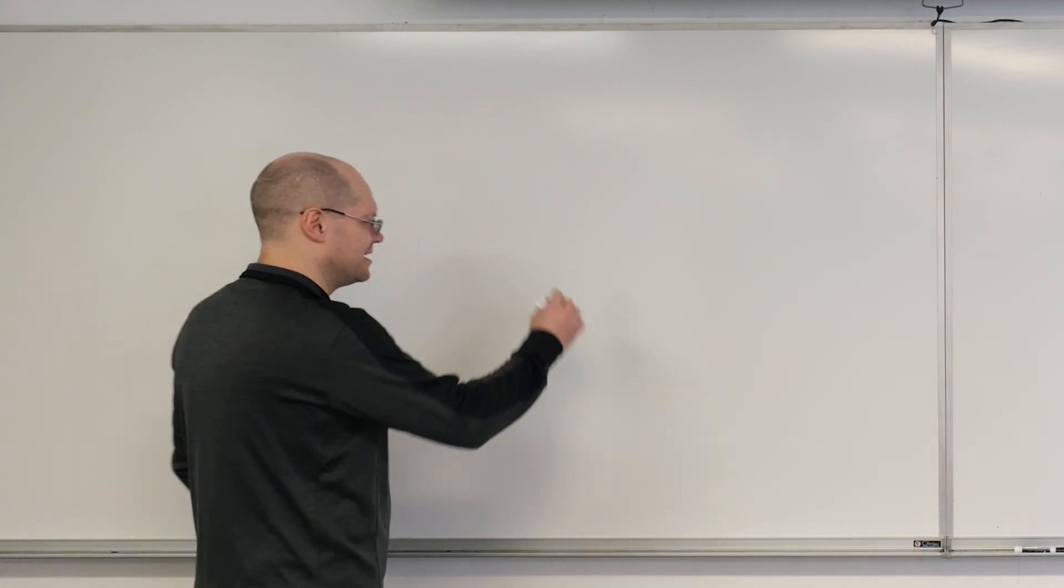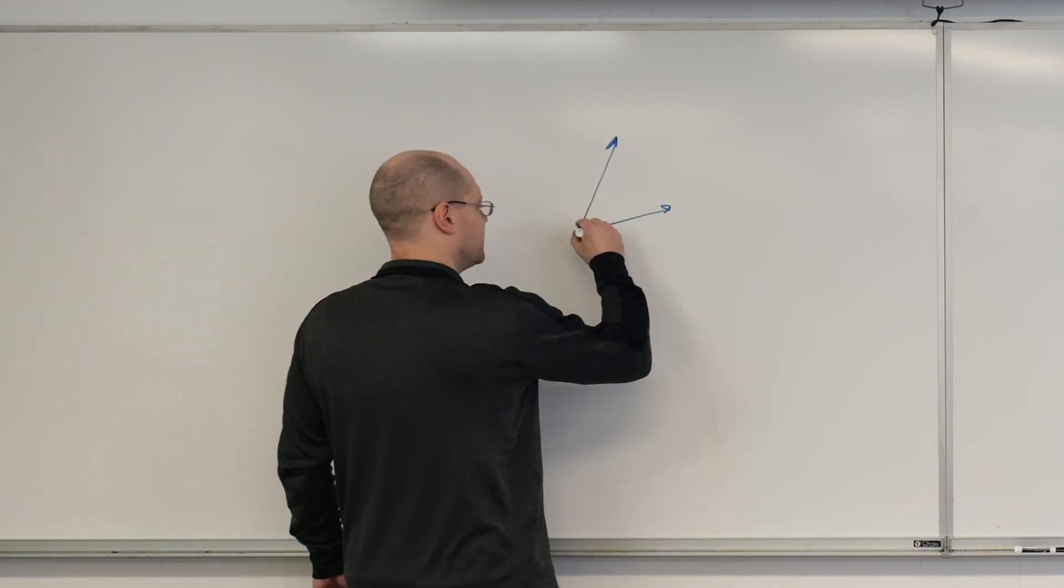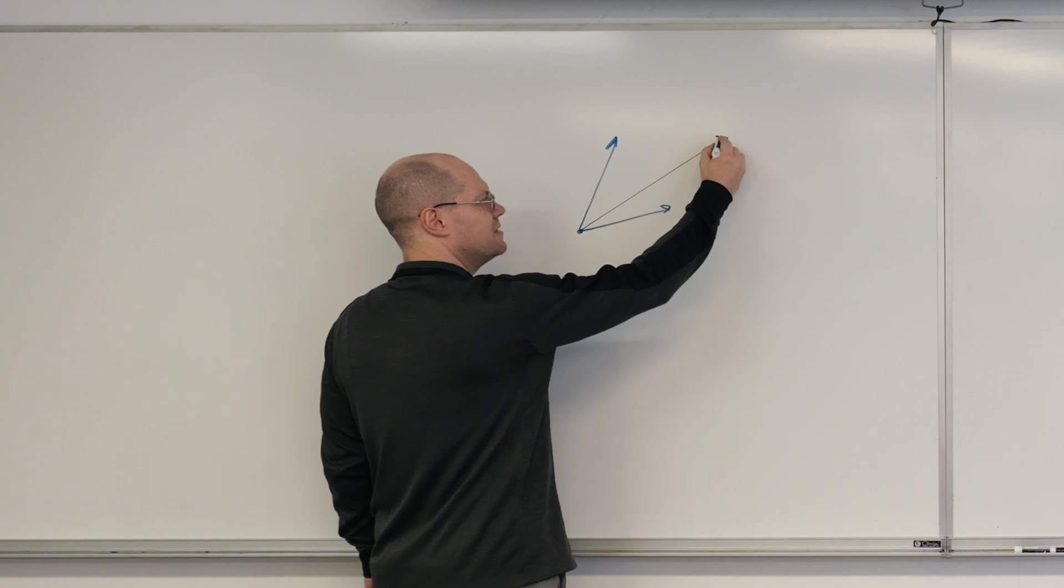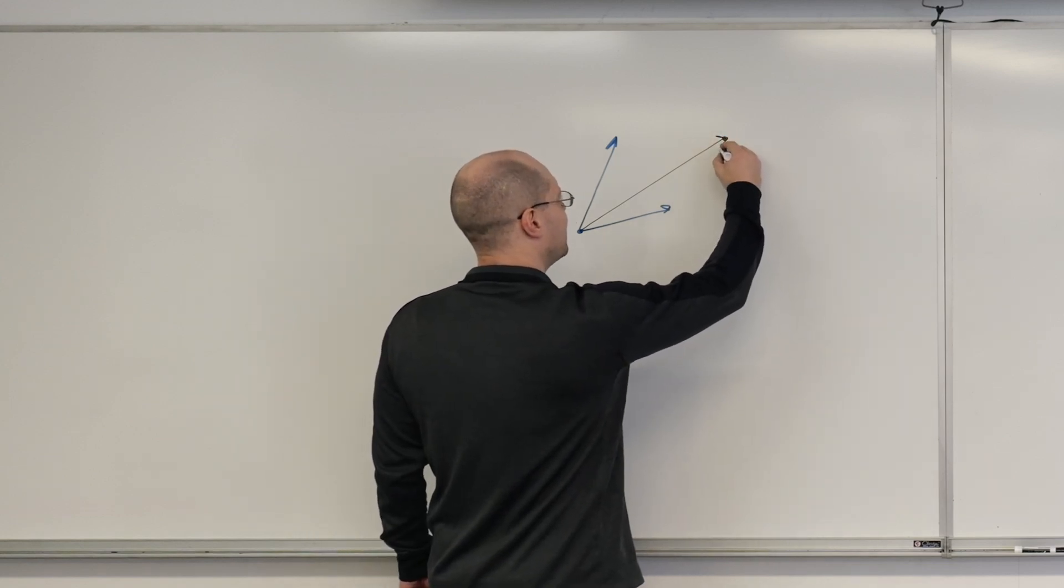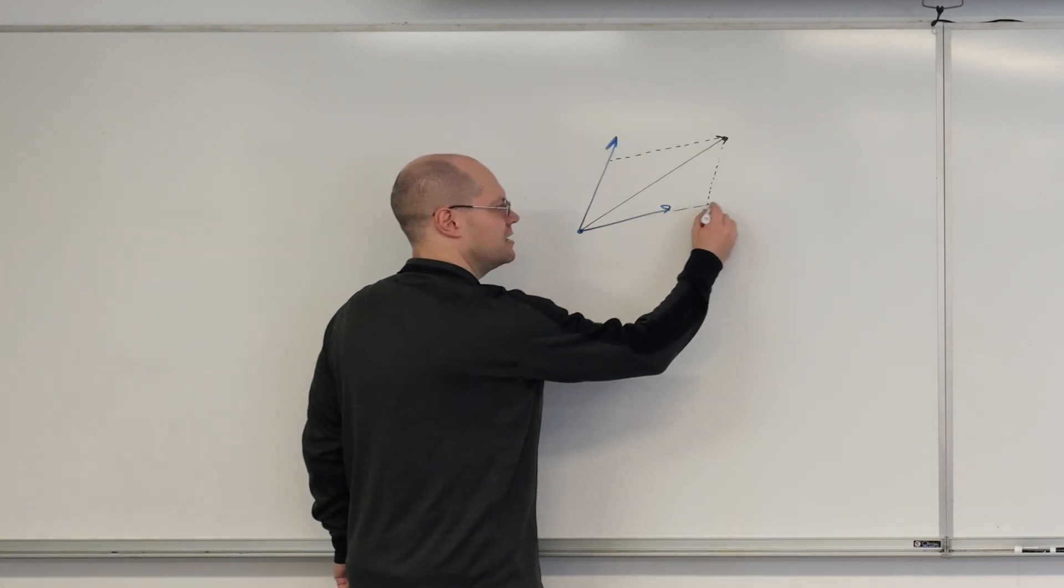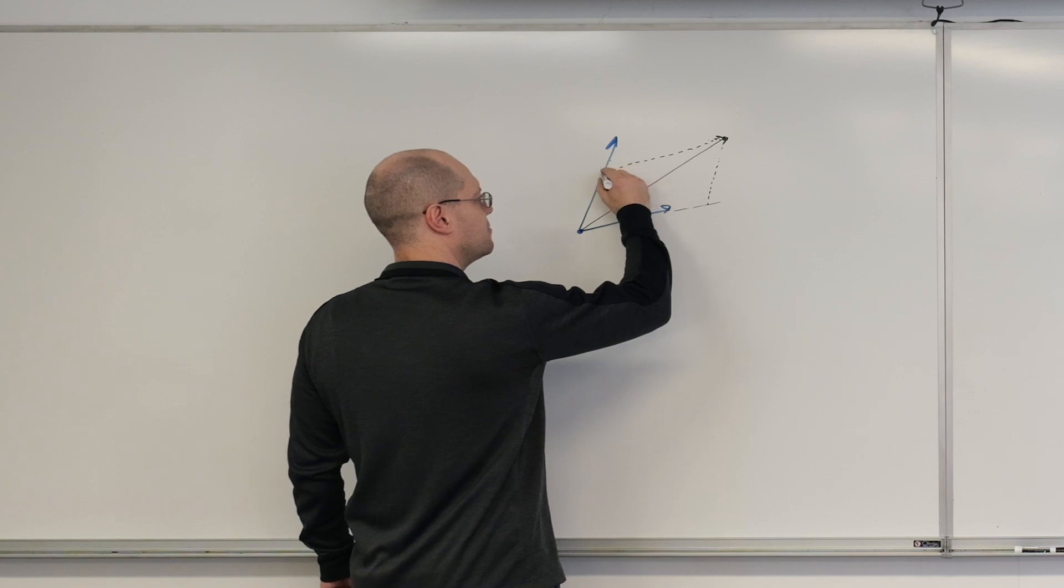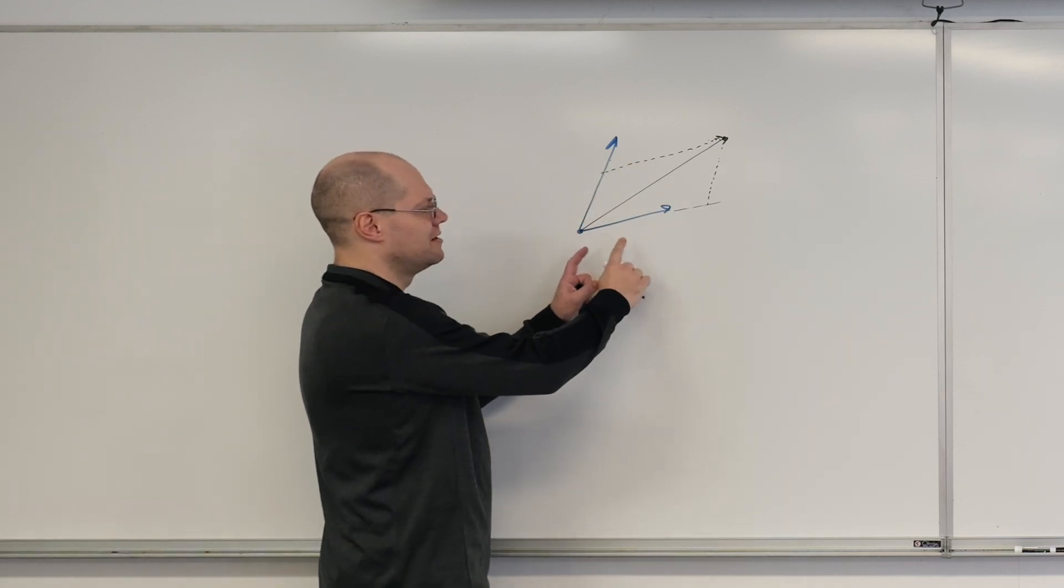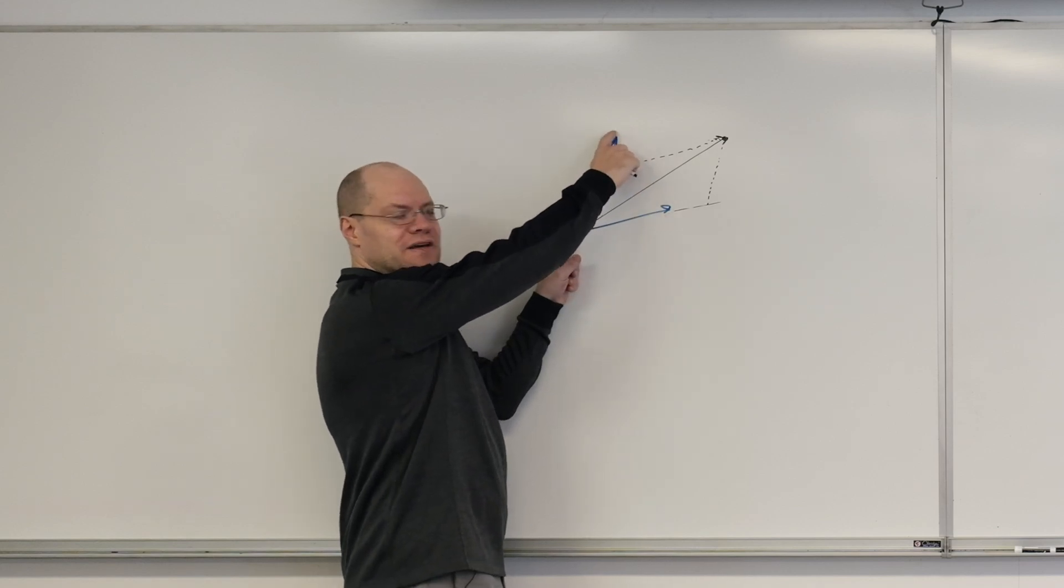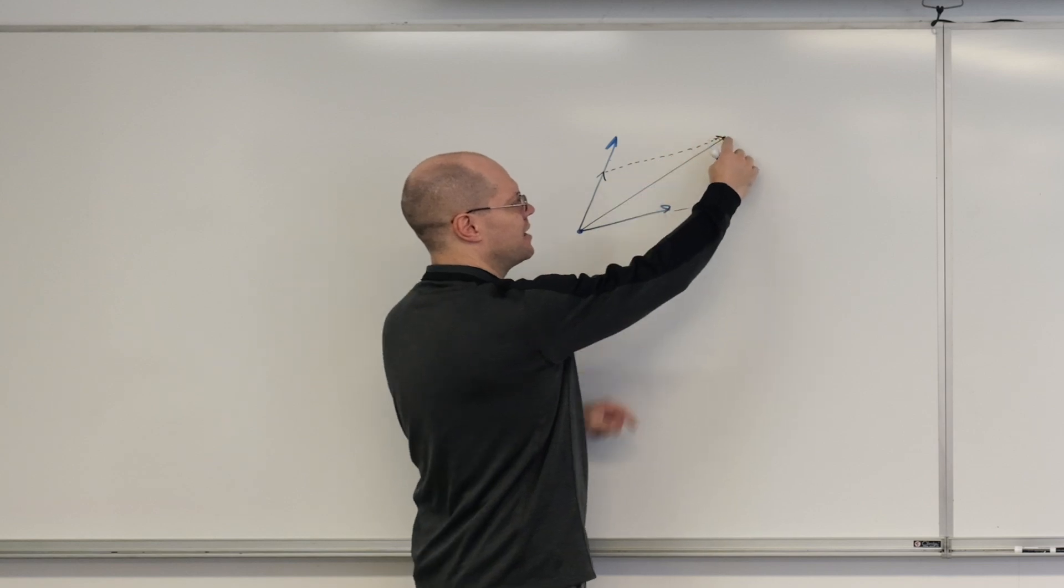Linear decomposition without the dot product. It's kind of an obvious thing. So if you have a basis and you want to decompose a vector, an arbitrary vector with respect to this basis, all you have to do essentially is draw parallel lines through the tip of this vector. Lines through the tip of this vector that are parallel to the decomposition vectors, which is our basis vector. So that's pretty much it right here. And then let me draw this a little bit more accurately. So parallel lines are more difficult than perpendicular lines.